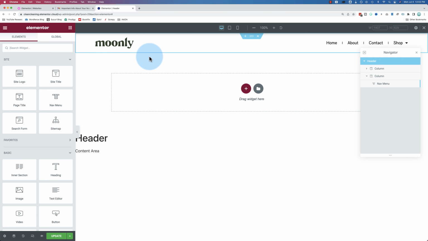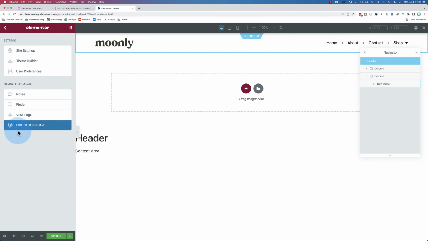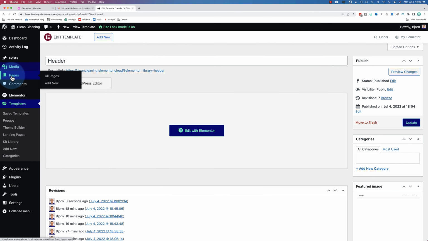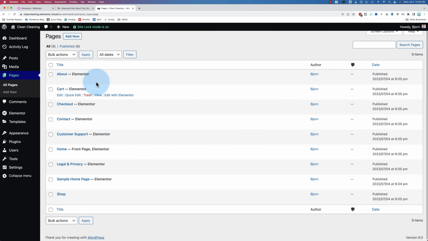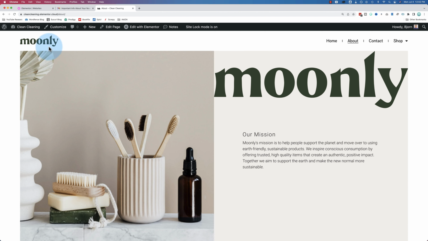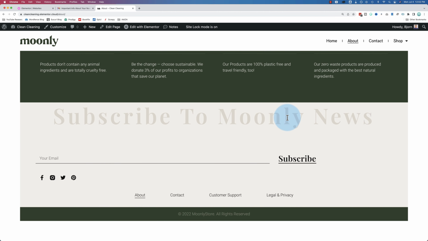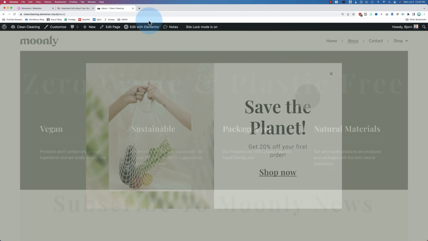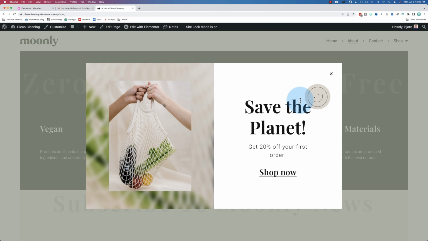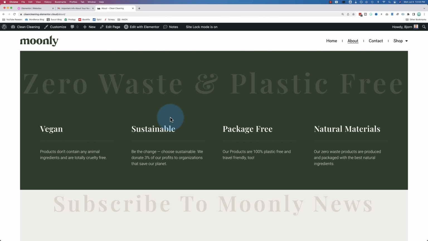Now that we looked at the pop-up, we can edit the actual page content of various pages. When you're in the Elementor editor, to exit it, click on the hamburger icon, go to exit to dashboard. It'll ask you if you want to leave, if you haven't updated. Click on update to make sure you save any recent changes. Now if we go to pages, let's just view the page actually. We've defined our header, we've defined and customized our footer, we have our pop-up that we didn't do anything to, but we went through a lot of different options, and you can customize those as you see fit.